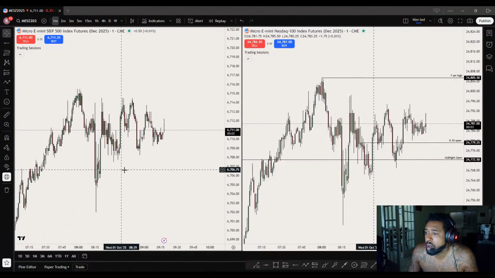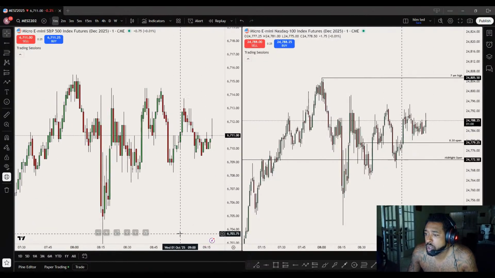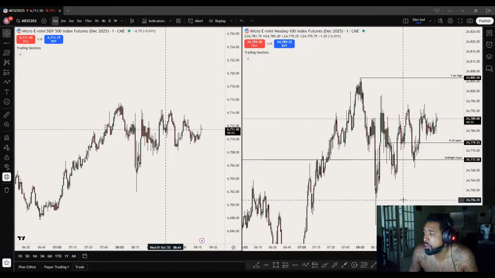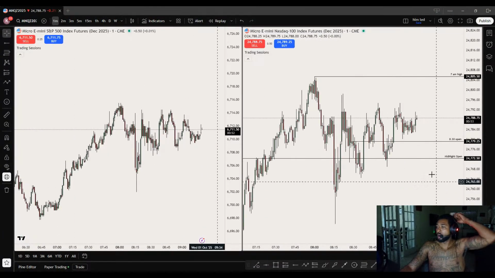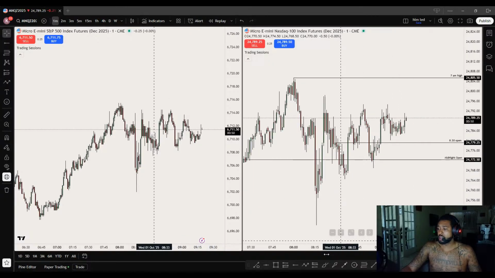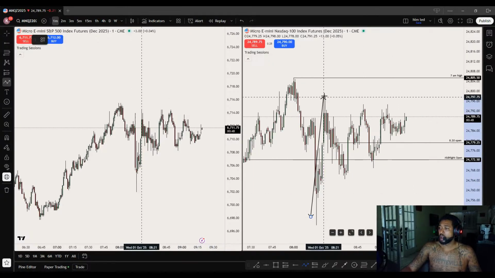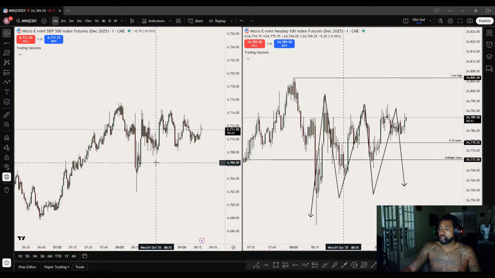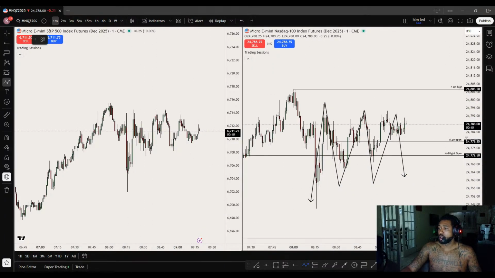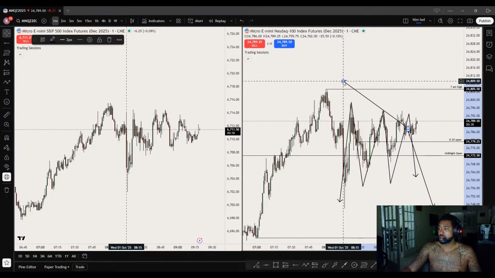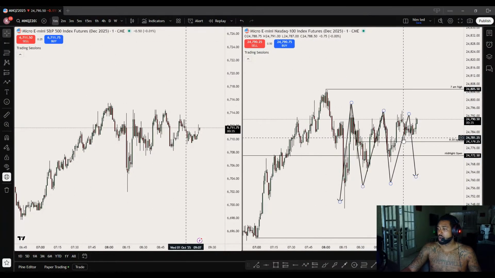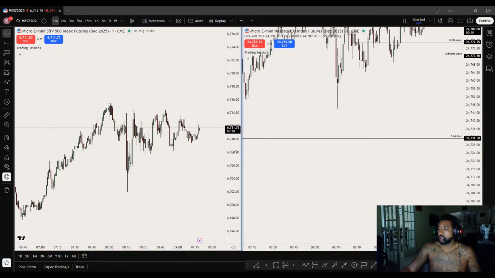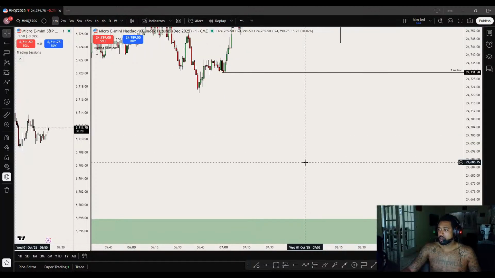So let's see. Right now, as you see with ES, we're literally just going back and forth, back and forth, back and forth. If you see both charts, both of them are accumulating. Accumulation is when you're just going back and forth, up, down, up, down. It looks like a little bit of high resistance, right? The difference between high resistance and low resistance: you want to trade in a low resistance environment, right? You want to trade in an environment like this.